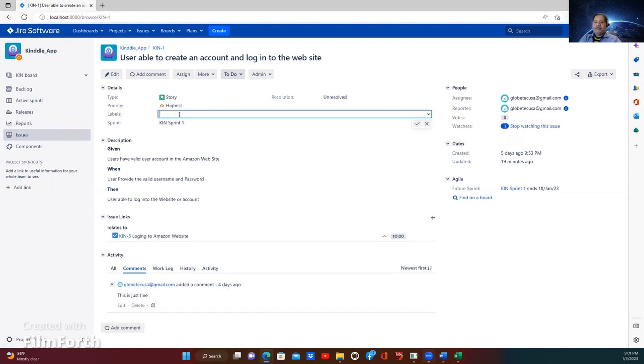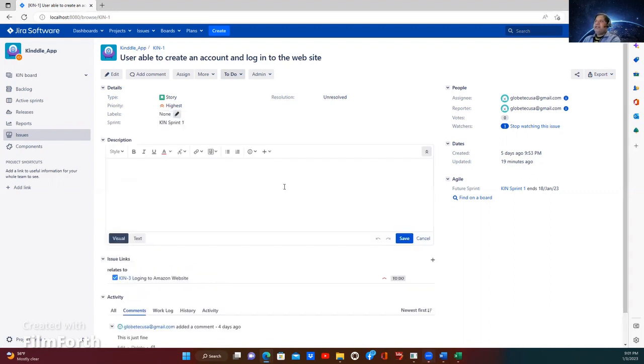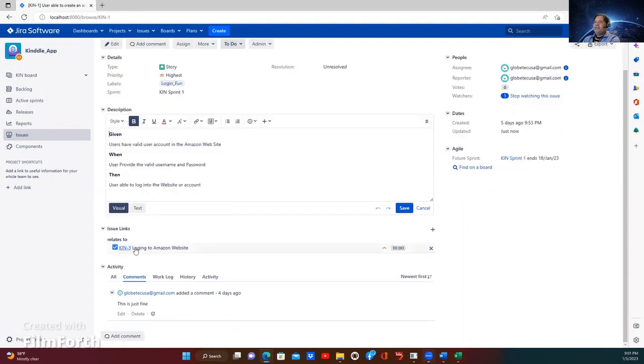Maybe you can edit logging, non-functionality, you can edit that also. You've given all this here. It refers to the Amazon website. These are to-do, and then you can maybe add the comments also, right? You can add the comment.